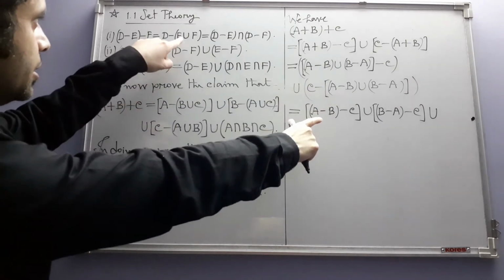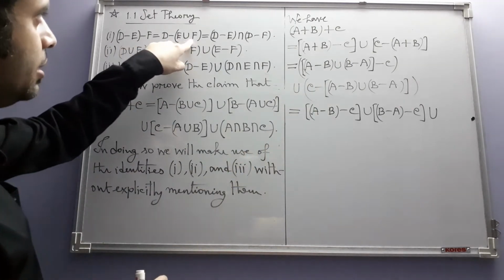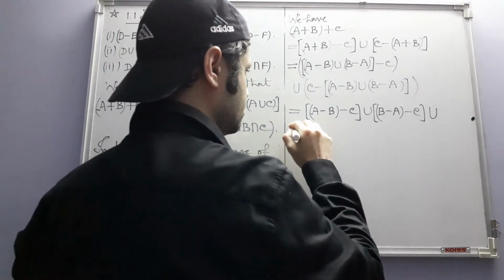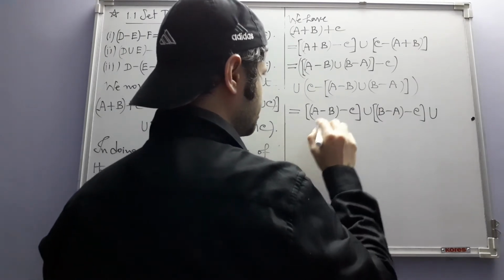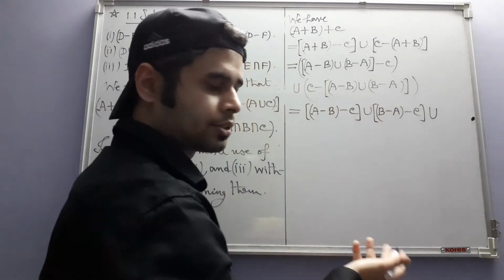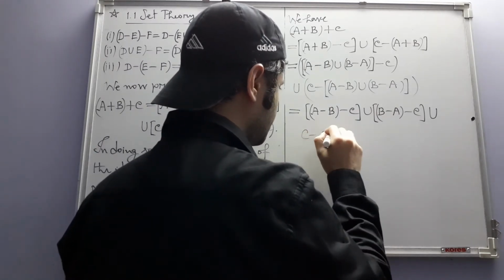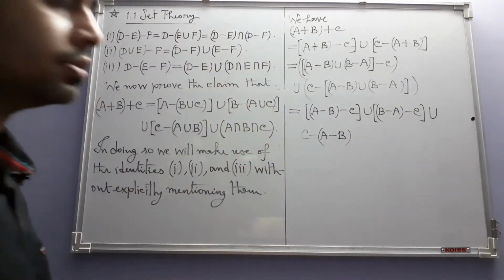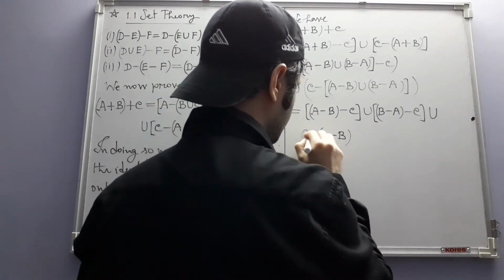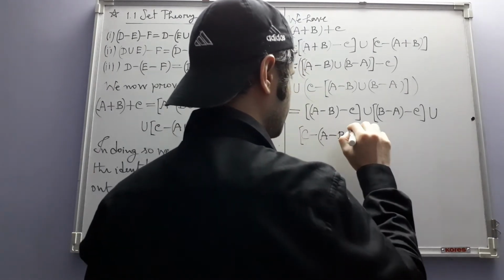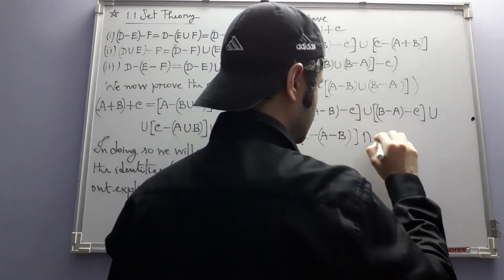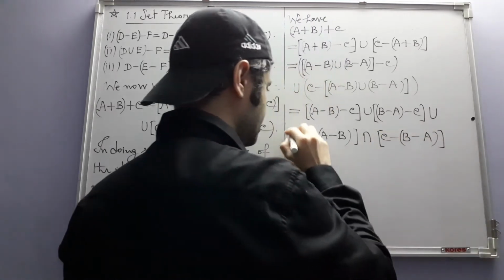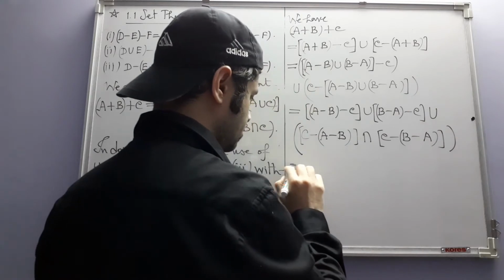Here however this part will be used. See, D minus E union F is equal to, it's like the De Morgan like law. Union. So here I have to use bracket because this union is going to be intersection. C minus A minus B. Note carefully how we are using these identities and what we are using at each step. So C minus A minus B intersection C minus B minus A. Here we have intersection, so we have to use brackets. Okay.